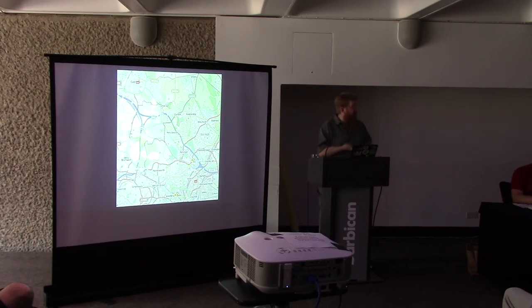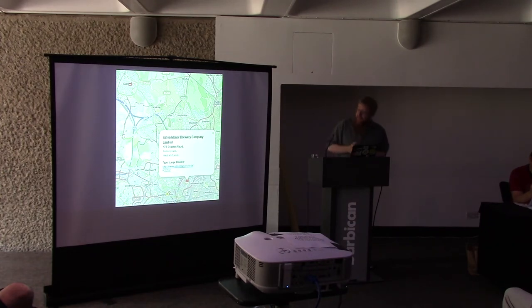And again, I'm not going to tell you how to do that, because frankly I would have struggled to do it, I'd have to go and read the manual. But it's all on the OpenStreetMap wiki if you want to do that. I'm the guy who puts the data in there to help that happen. And there's one of my local little microbreweries in North Birmingham. So once you put that data in and you've got your overlay, it is possible to have little bits of JavaScript that pop up, sometimes pictures, not in this case, and text, and hyperlinks to other things. So it becomes far more of a utility than a simple map.